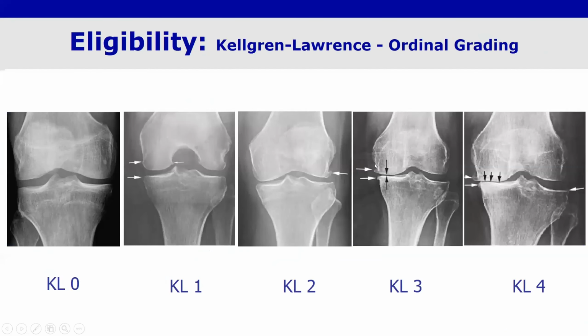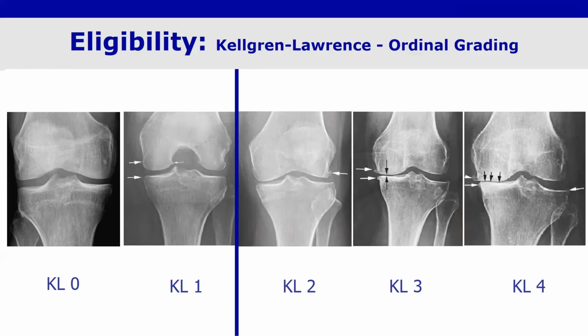So coming to eligibility. Commonly today, patients are included based on radiographic severity and, of course, clinical parameters. I'm showing you here very briefly, to remind everyone, the Kellgren-Lawrence scale, which is still commonly used as an inclusion criterion. On the left-hand side, Kellgren-Lawrence 0 means no radiographic osteoarthritis, and Kellgren-Lawrence 4 means bone-to-bone contact, meaning end-stage disease. The Kellgren-Lawrence scale also still defines radiographic osteoarthritis. The cutoff is between Kellgren-Lawrence 1 and 2, meaning everything that you see on the right is radiographic OA.